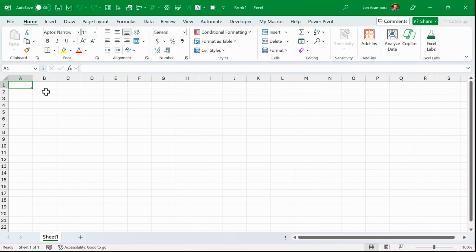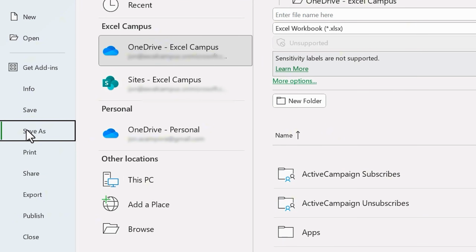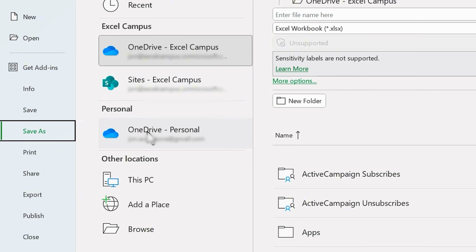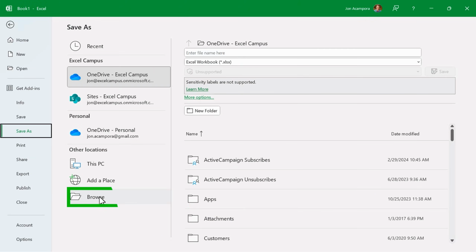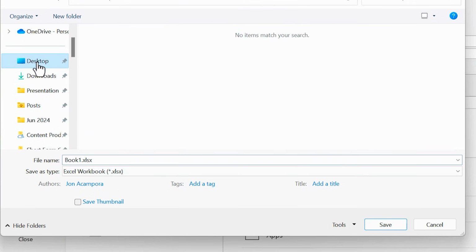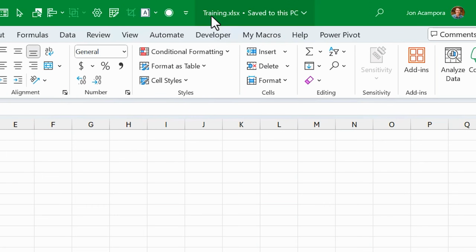So the first thing you'll typically want to do when creating a new file is save it. And we can do that by going to the File menu here, and we can choose Save As. And here, Excel is going to prompt us to possibly save it on OneDrive or SharePoint or one of our OneDrive personal sites, depending on your setup. If you don't want to do any of those, you can also hit the Browse here, and then that will open up this Browse window, and you can find a folder on your computer where you want to save the file. I'm going to go ahead and just save this one to the desktop. Here we can rename it, so I'll just call this training, and you hit enter, and that will go ahead and save the file to the desktop, and then you can see the new file name right here.